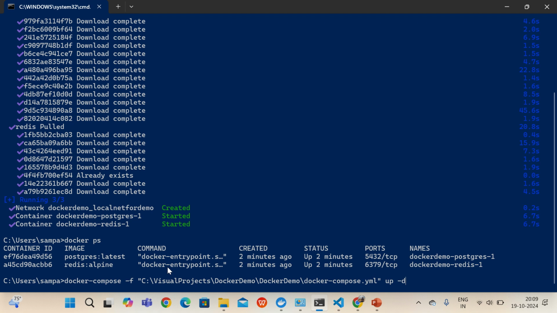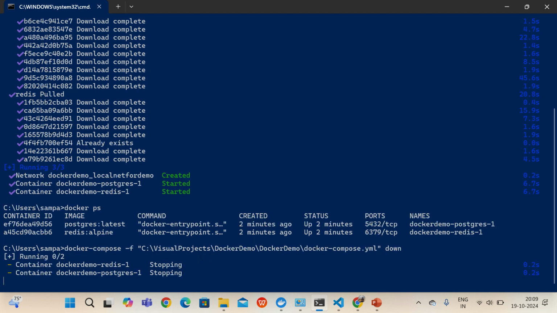We can also remove these containers using the down command. If you run docker compose -f with the file path and mention just down, it will remove all the containers which you created.